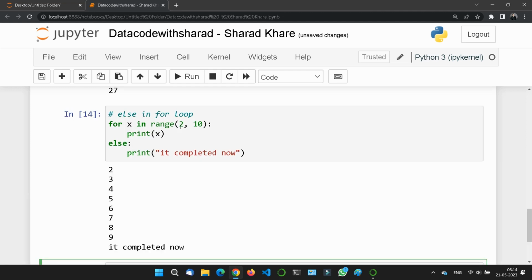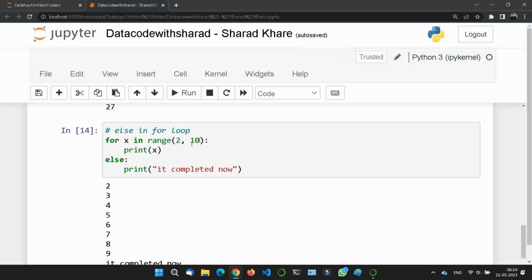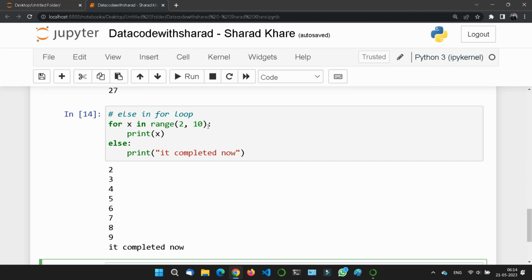You can see after 9 it is printing it completed now, because the for loop has ended when the condition goes beyond 9. So for the last statement, before coming out of it, it will use the else statement. The last statement would be else print, and then it will come out of the loop. The for function will end here. So after completing 9, it printed it completed now, the else part.